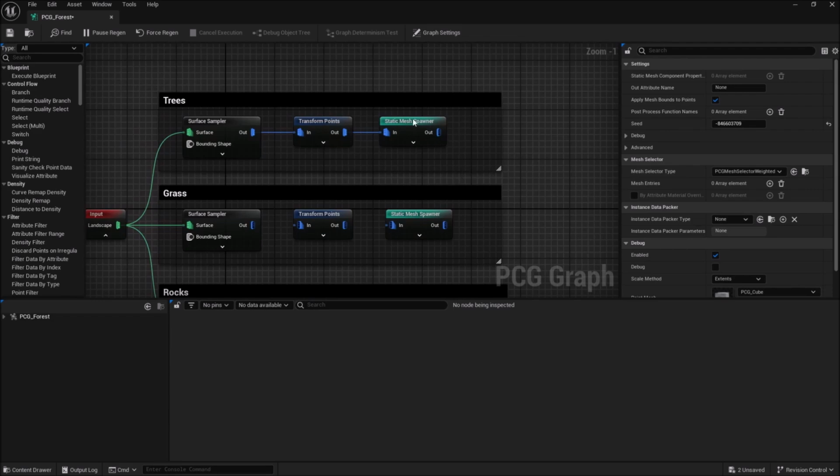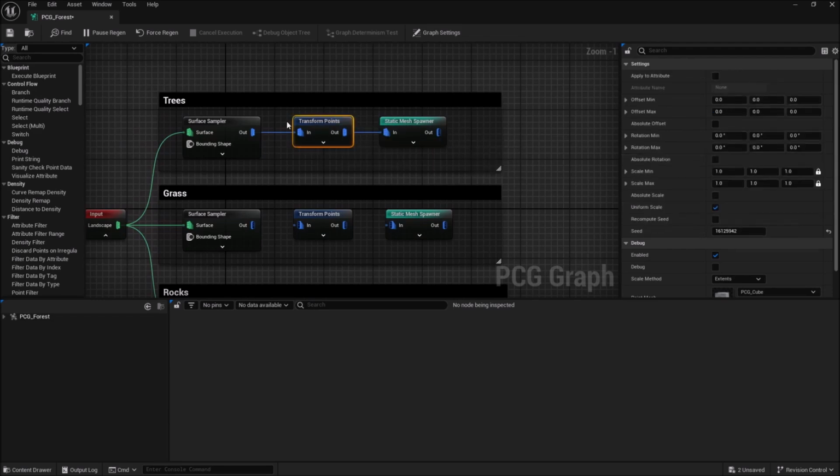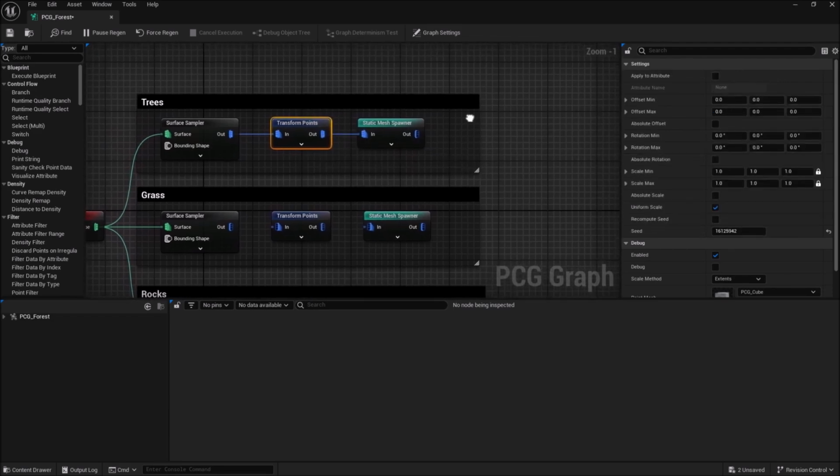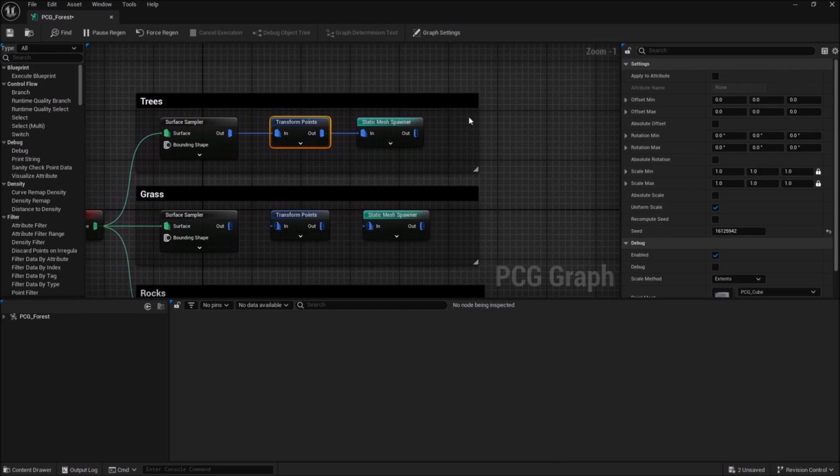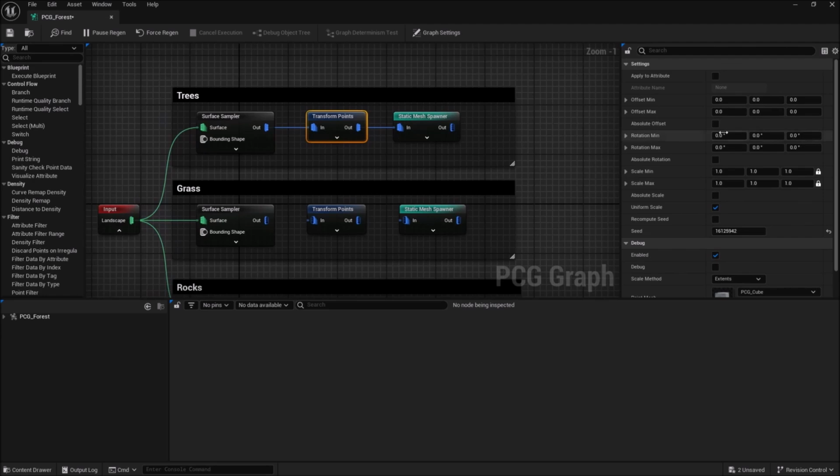But also I want to make sure I set some transfer points here. It's going to diversify not only the direction the trees are pointed, but also give various scales for each point that are going to generate together with the static meshes. So I'm going to very quickly add some information here.